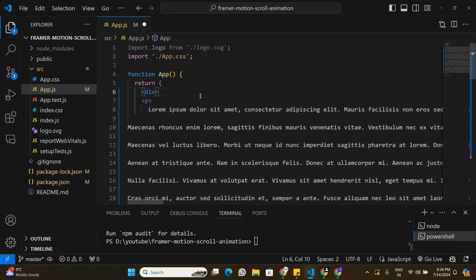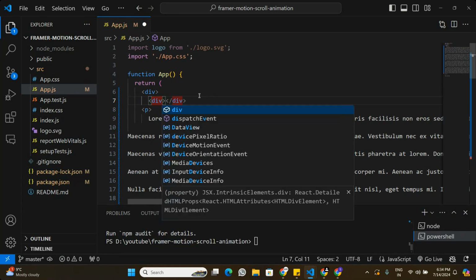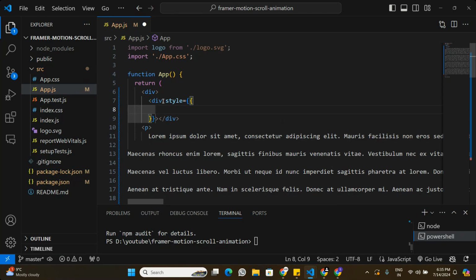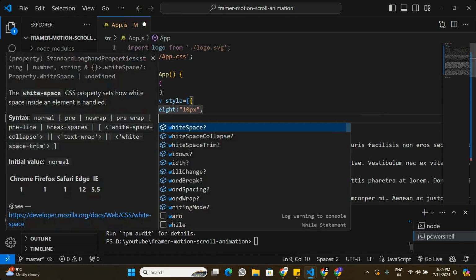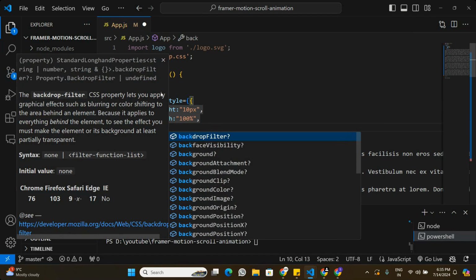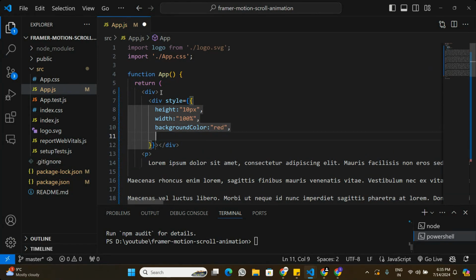So guys, before we build a scroll animation that is going to have a progress bar at the top, we just have to create a very simple progress bar by using a simple div tag here. And on this div tag, I'm just going to put some styling. So here I'm just going to say that this div tag is going to have a height of 10 pixels. And we can also mention a width of 100% on this div tag. I'm just going to assign a background color to this div tag and the background color is going to be red. I'm also going to say that the position of this div tag should be fixed.